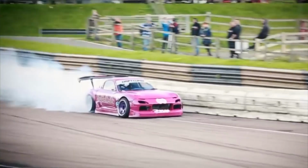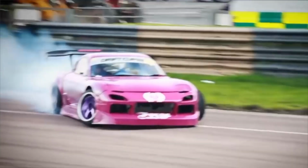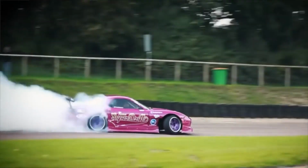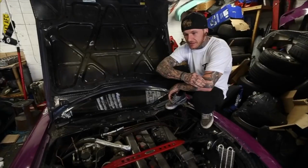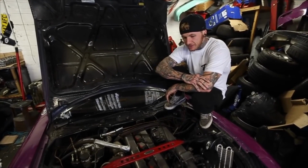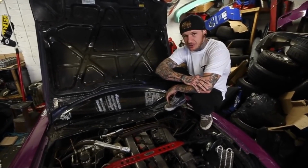Photos. I'm gonna get Jordan to slide into the video there so you can see the car when it was just a bare shell, and the progress, because it actually started out in the back garden where I lived, and then eventually moved to the garage, and so on from there to the racetrack. So.